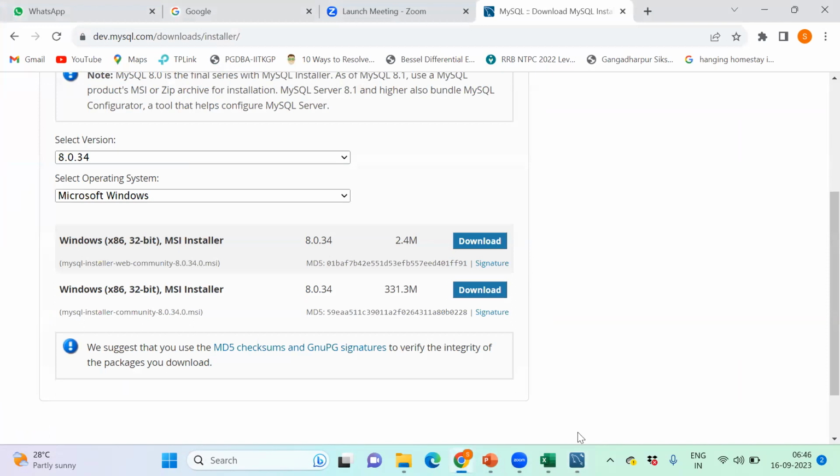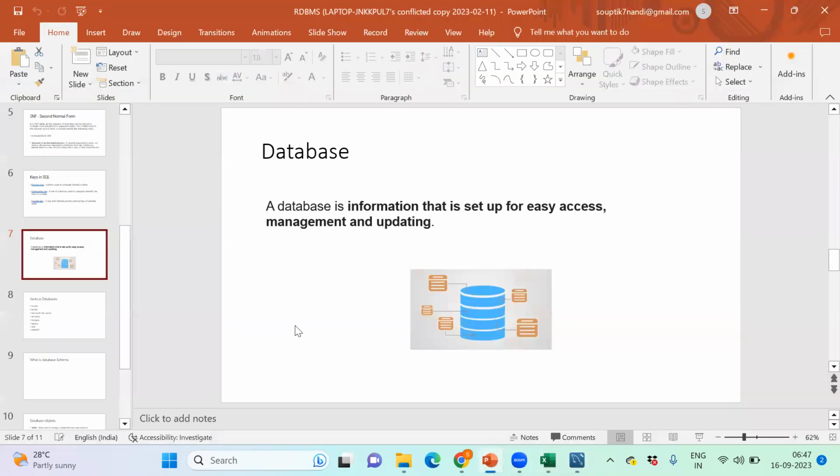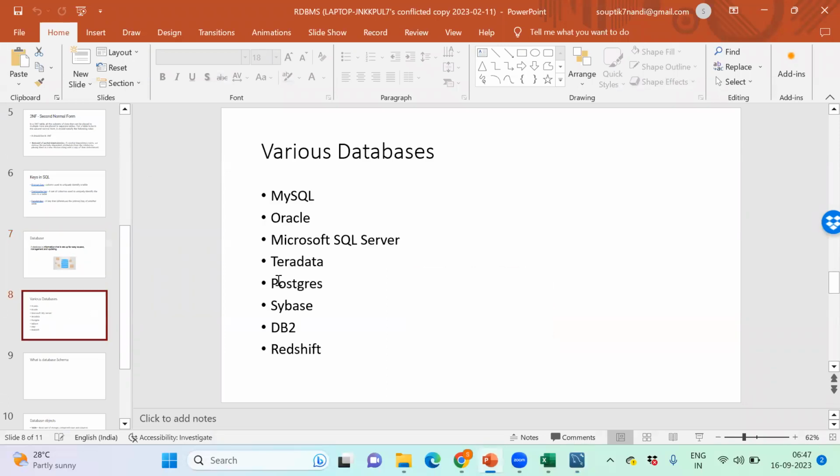Inside the database, why should we use a database? To store tables, to store the tables over here. Okay, and uploading the data, it's easy access. And in the market, there are lots of databases available, just like MySQL. Here we will be demonstrating on top of MySQL, but there are Oracle databases, Microsoft SQL Server. Some of you told yesterday that you are quite efficient with SSMS. It's a Microsoft tool for Microsoft SQL Server.